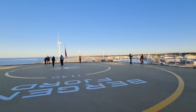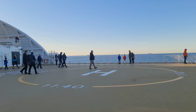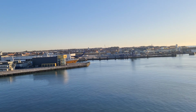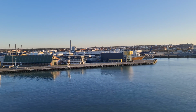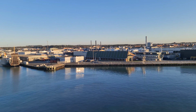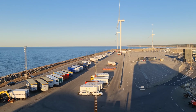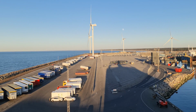Now one of the advantages of traveling by ferry is that the ferries are very tall, and when you are in Hirtshals in Denmark, where the rest of the landscape and the buildings are very flat, you easily become the tallest thing around, which again of course gives you this magnificent view over the surrounding area. Now Hirtshals, as you can see here, is a little fishing community, and it's also a very big connection point to ferries to and from Norway. And it's a beautiful little village that I absolutely will recommend you to visit.